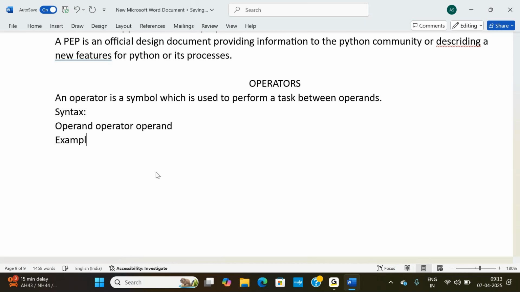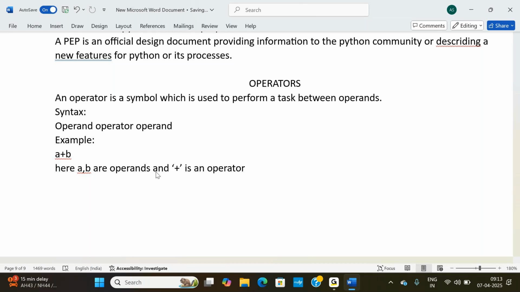If I take the example a plus b, here a and b are operands, and plus is an operator. So this is the definition of an operator.